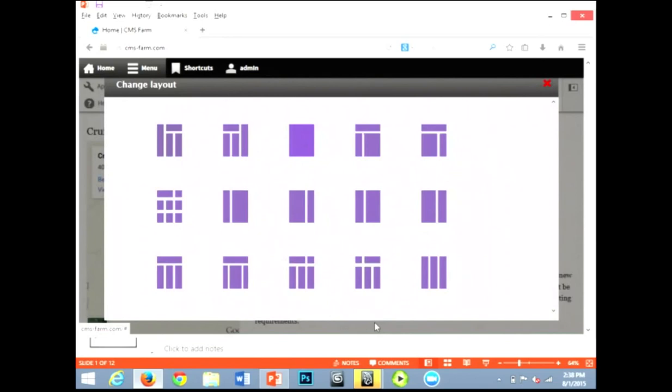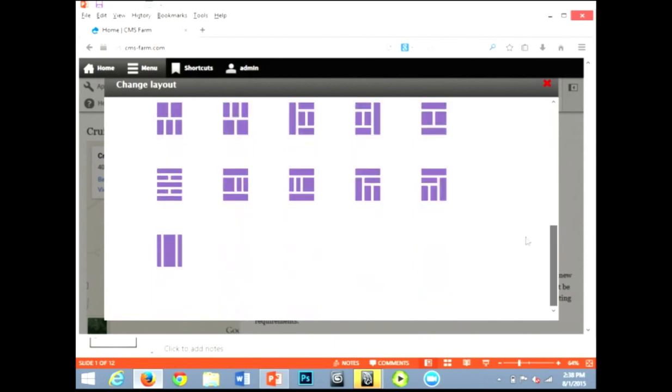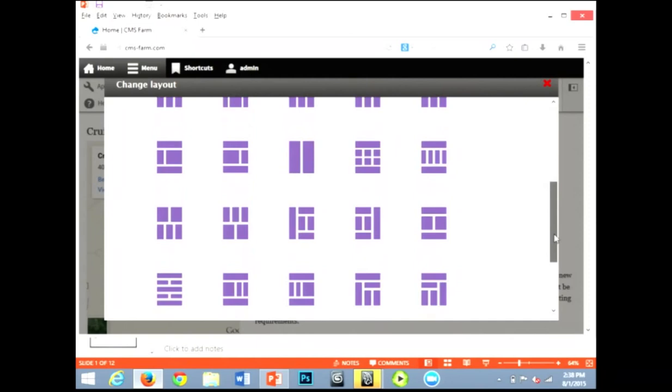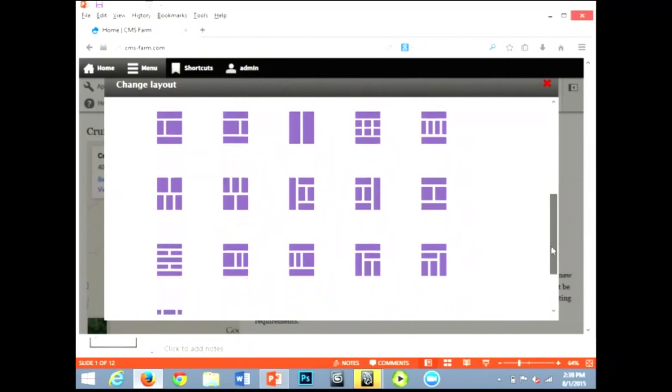You have a bunch of pre-designed layouts you can use, and this just isn't displaying it all the way I expect it to.